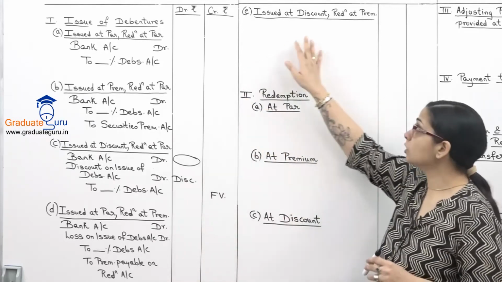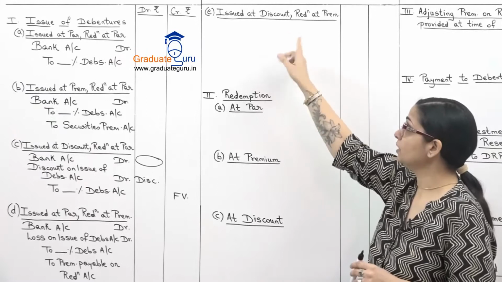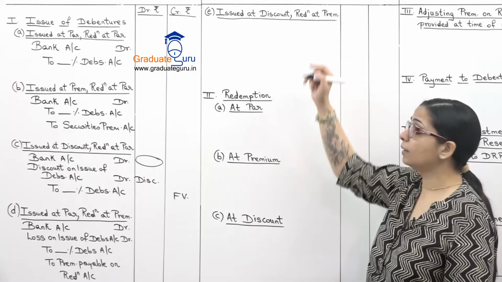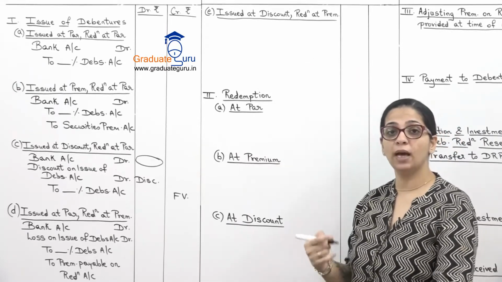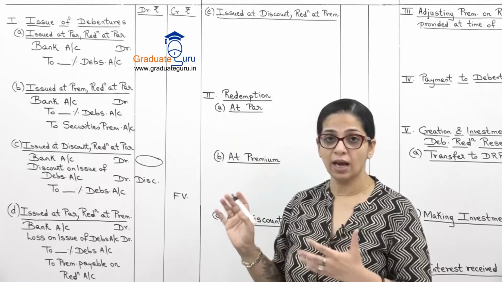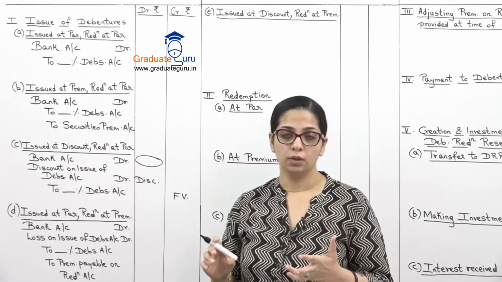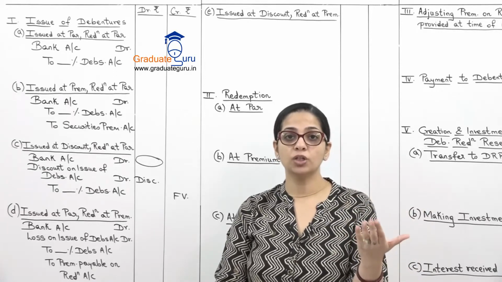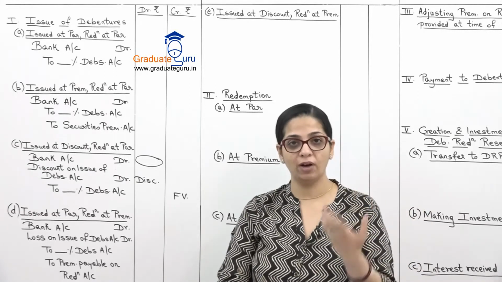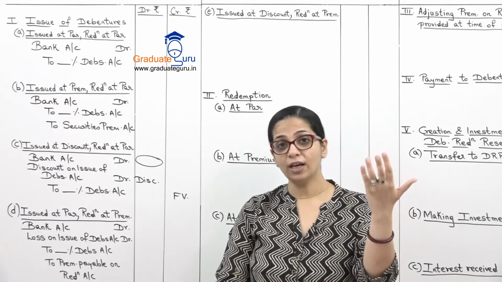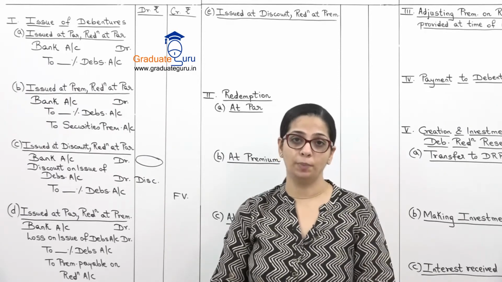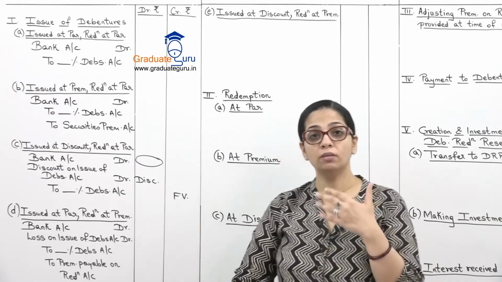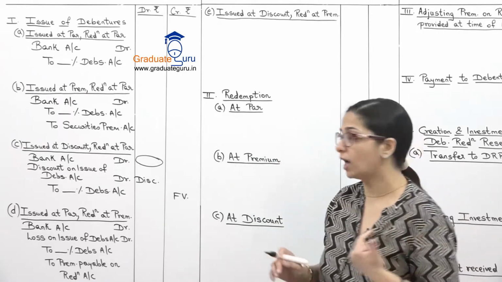Now coming to the fifth category under issue, when I issued the debentures, they were at a discount. Plus when I am going to redeem them, they are going to be at a premium. Now in this category, I make a double loss. पहले तो से 10 रुपए के debentures हैं और जब मैंने issue किए मुझे सिर्फ 9 rupees मिले. So 1 rupee वहाँ पे loss हो गया. And in future when I will pay them, I am going to pay them 12 rupees. That is at a premium. So वो 2 rupees भी मेरा loss है. So in this case, there is a double loss which I have to book.